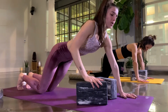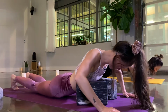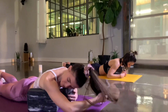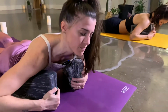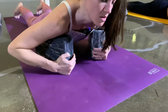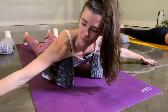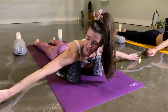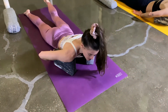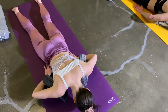So go ahead and walk your arms in front of your blocks. Lower your chest down. You want your chest on the inside, and then the blocks just supporting underneath the armpits. So feel free to grab the front edge, give them a little scoot, and then reach your arms out wide. Let your hands rotate, bend your elbows so your hands come like you're going to put them in your front pockets. And then from here, let your forehead and your whole head just drop heavy down.